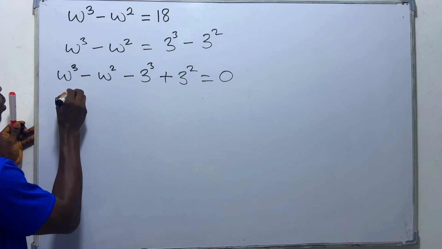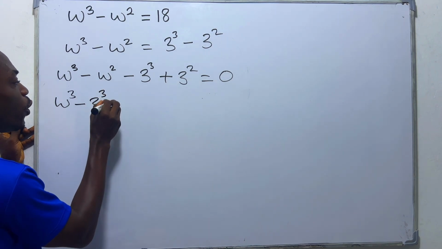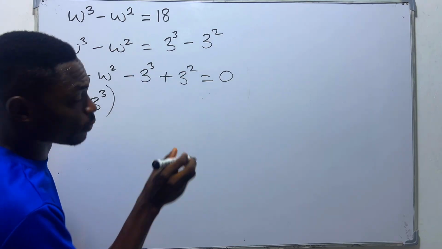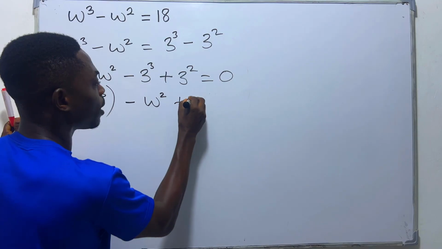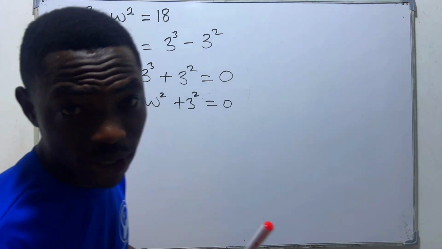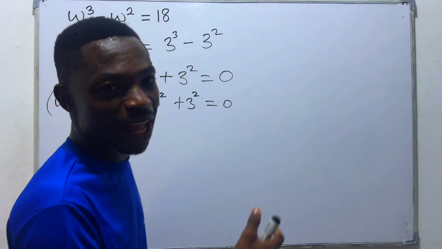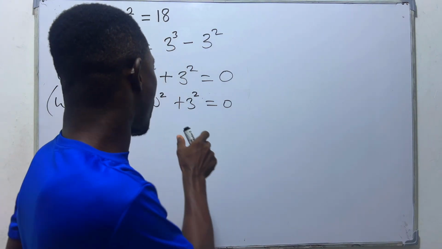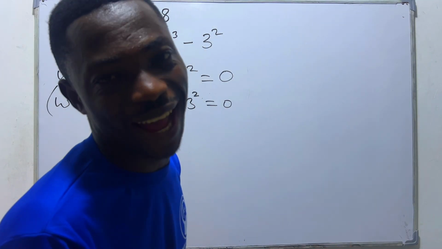So w cubed, then minus this right here, 3 cubed, as one group like that. Then we have, and here you have to be super careful, w squared then plus 3 squared. This is equal to 0. Now for this one, we know something known as difference of 3 cubes, all right? However, over here you notice that we have addition of 2 squares. We don't have any identity for that, right? But if we are able to express this as difference of 2 squares, we can basically write its identity, right?